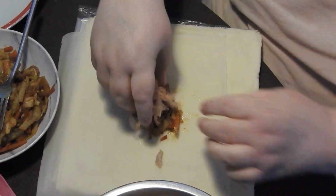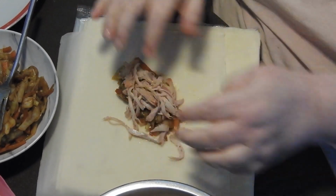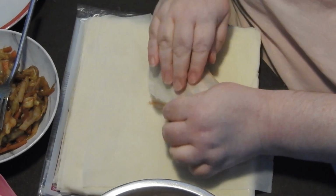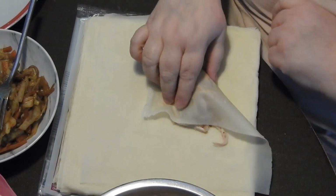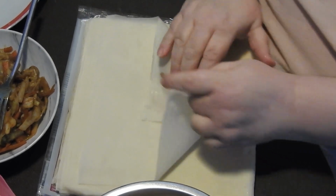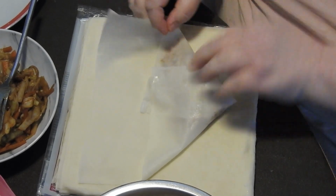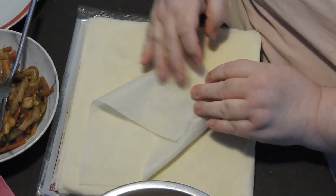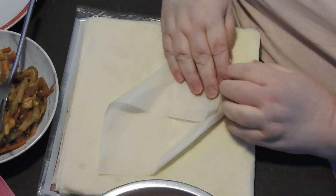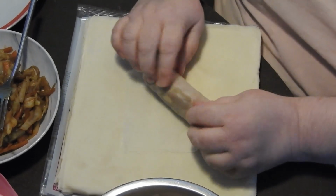And that's the shredded chicken. I didn't mix it with the vegetables because I had some that were just vegetable and some that had chicken in. So fold over that corner, bring in that corner, and then that stops the leakage out of the side. That's that side as well, look, and then just fold it over. There's going to be no leakage out of there.